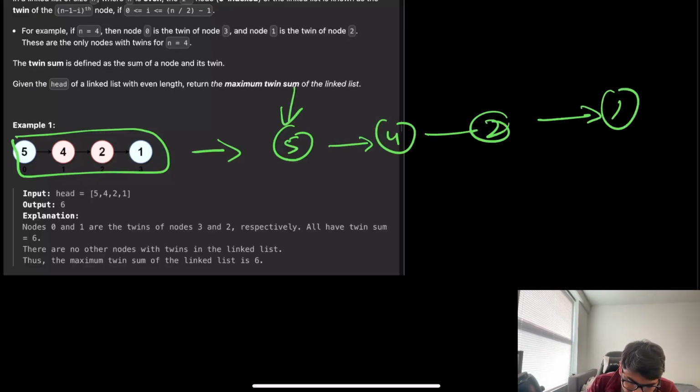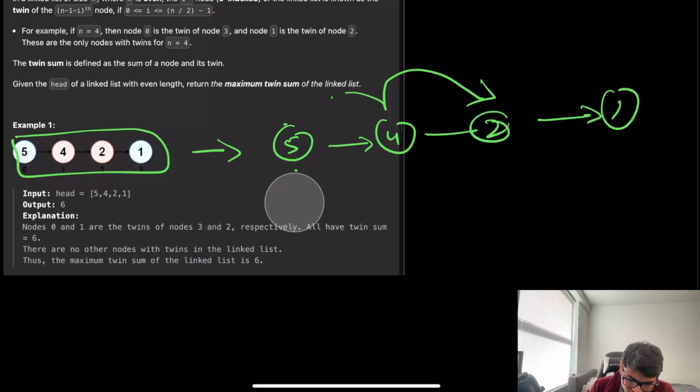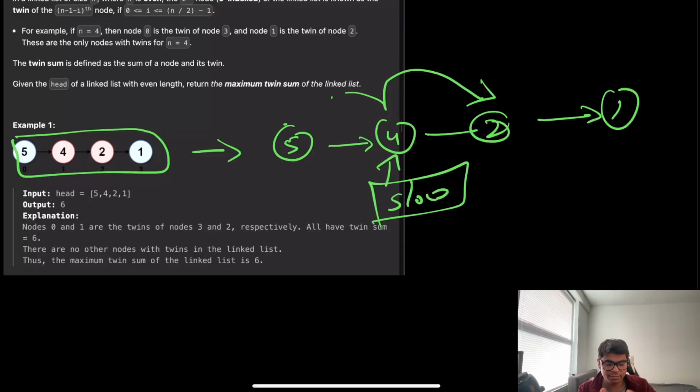Then we have our pointer, let's call it fast. Then we have slow. Then fast moves twice, so fast will be over here now in the first iteration, and slow comes over here. At the same time we are reversing it as well.